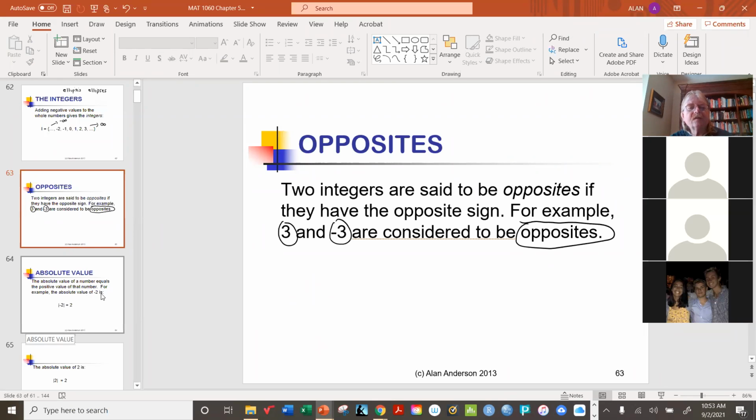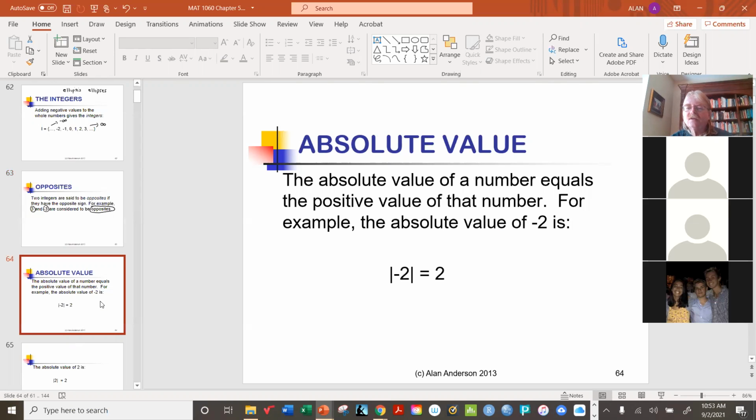All right, now this next one you're very, very familiar with, and that is the concept of the absolute value. What is that all about? Well, that is a case where what we're basically doing is dropping the sign. In other words, the absolute value of +2 is 2, and the absolute value of -2 is also 2. Essentially what we're doing is getting rid of the sign. And for many applications in the real world, negative numbers really don't make any sense. So we often find ourselves getting rid of the negatives by using absolute values.